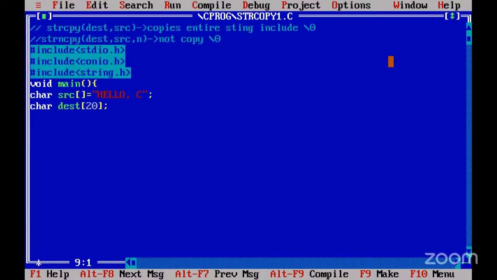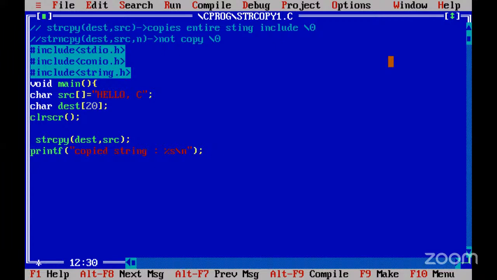Now let me use the string copy, strcpy. Let me clear the previous buffer. So let me use strcpy: destination is this, src is the source. Now let me print what is copied. printf the destination, the copied string. So what is copied? Let me see this.